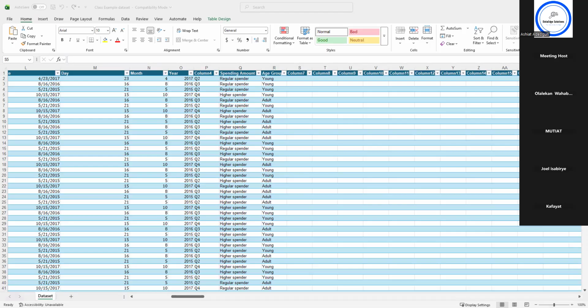I think VLOOKUP checks data vertically, Abby. Yes, it checks data vertically. And which one is easier to use now? XLOOKUP is easier. For me, I see VLOOKUP is quite difficult to run because it has a lot of functions inside. But XLOOKUP is an easy one, and VLOOKUP is the older Excel version. People use more XLOOKUP now because it's Excel 365, Excel 2021.